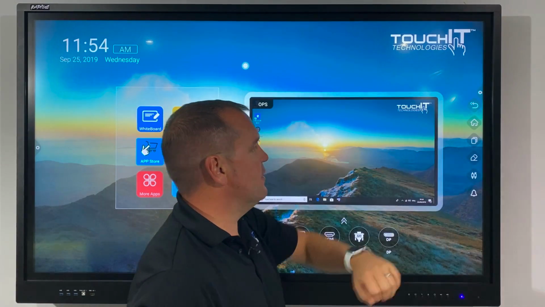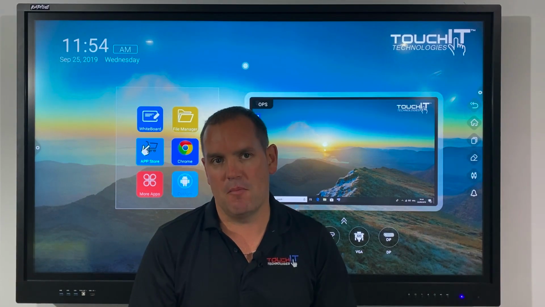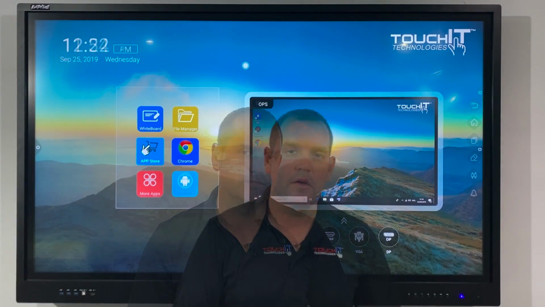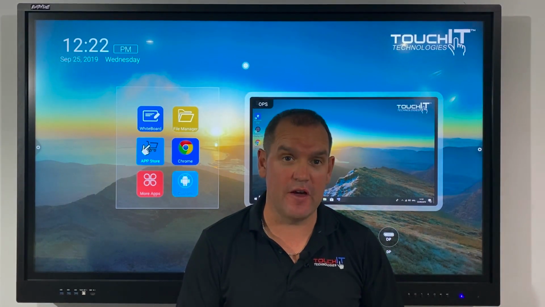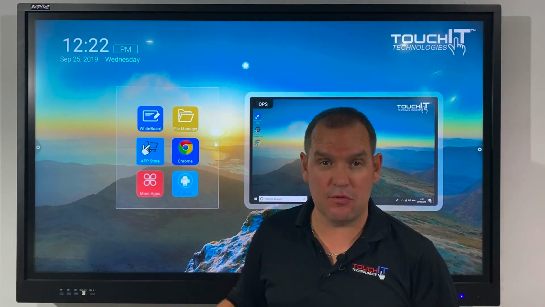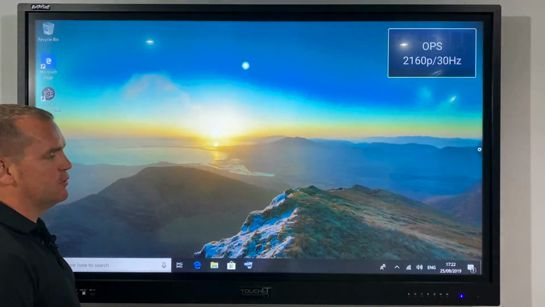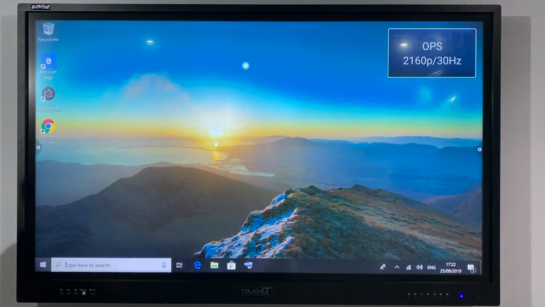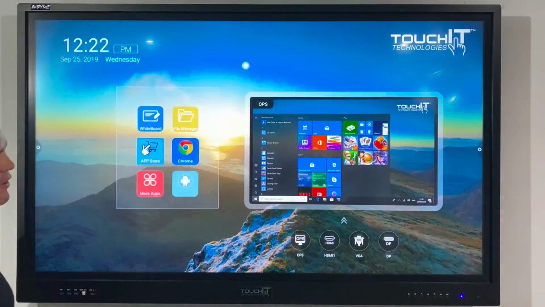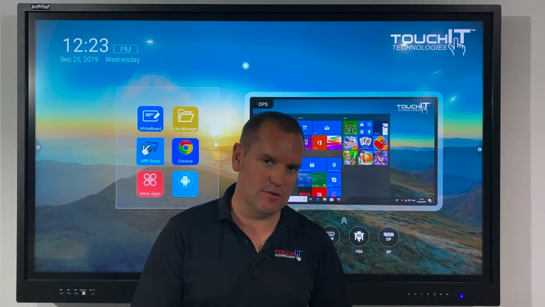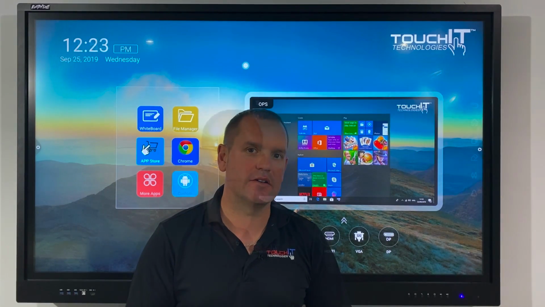I've got my different sources. So all of these features are quick and accessible from the TouchIT Rapide. If you are using a connected computer, whether it be an OPS as I have here, or whether you've connected with your cables to the front inputs, switching over to that computer is just a tap on the signal preview. This is now my Windows machine, the OPS machine as I mentioned, and I can swipe up, press the home button, and I'm straight back into the Android operating system. So they actually run very nicely side by side.